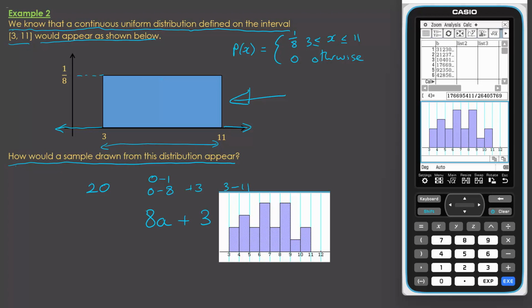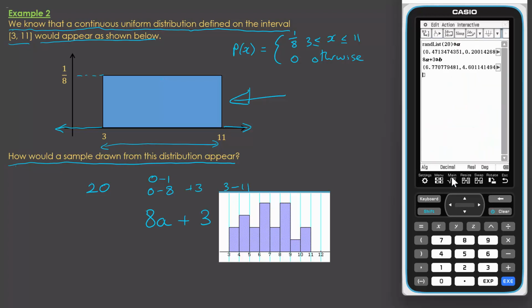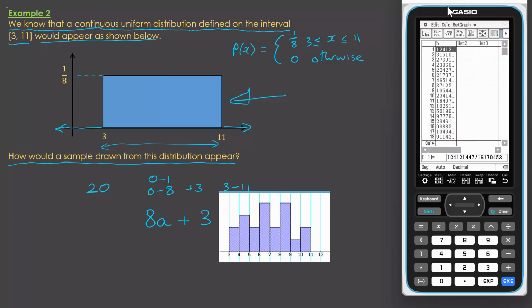And I'm going to do another sample to see if we can see the variability in the sample. So I'm going to go back to main and produce a second list, and you should see that list change as well. So I'll do that again. You should see both lists change as we do that. And so if we now go back to the statistics package, and this list represents B, if we want to make sure that it has updated, we could, of course, go back to list 1 there and bring B in again, but I think it's different. In fact, let's just do it again and just make sure.